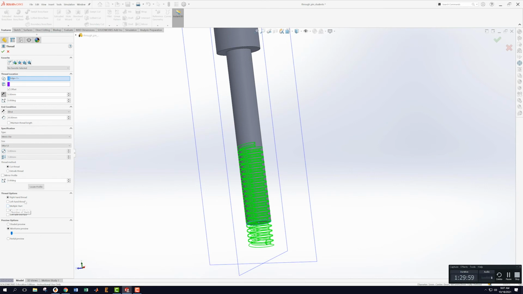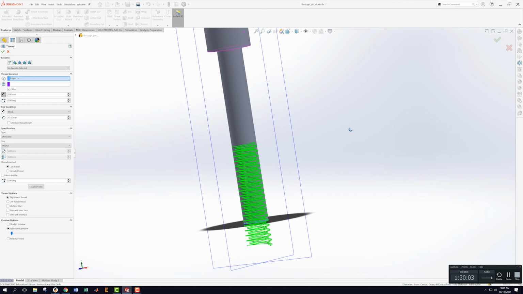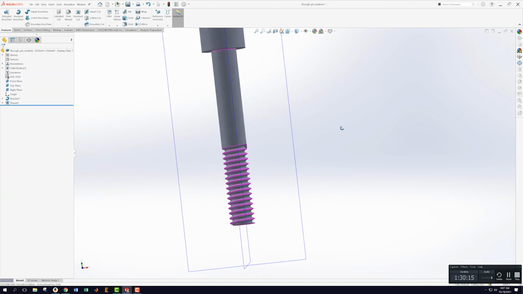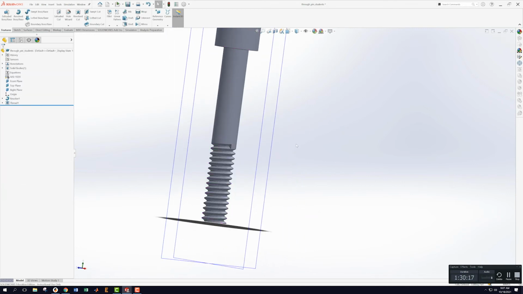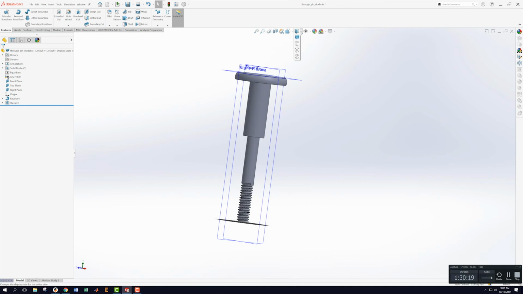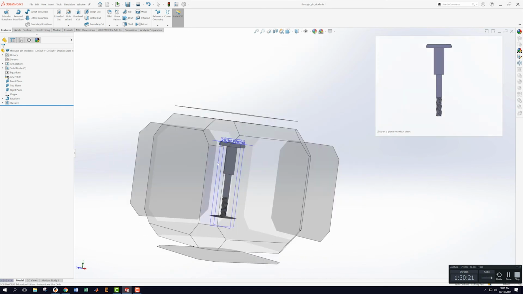Okay, metric die. Yeah, we'll use a die for this, not a tap. Okay, so use a die. Okay, let's just see if this is looking the way that it should.